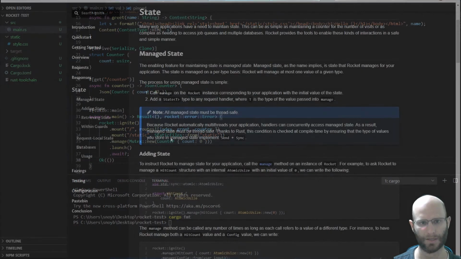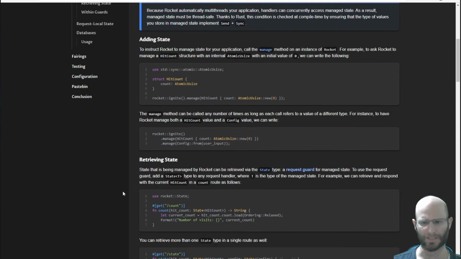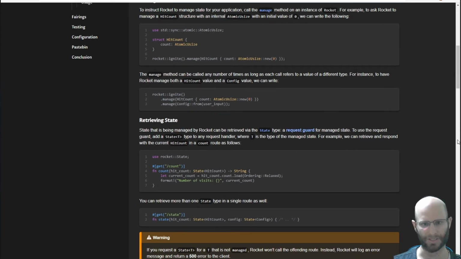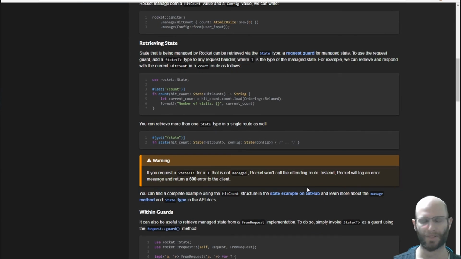Let's see the other half of the story, retrieving the state. And you can go ahead and put in multiple things. I'm not sure how I feel about doing this based on a type basis, and I am going to be interested to see what happens if you forget to set the right type. That seems to be pretty standard for Rust. Something that you're going to catch as an error immediately the first time you run your application. Just go ahead and let that be a runtime error instead of checking at compile time. Definitely a philosophical difference with a lot of the way Haskell code is written, but it makes sense.